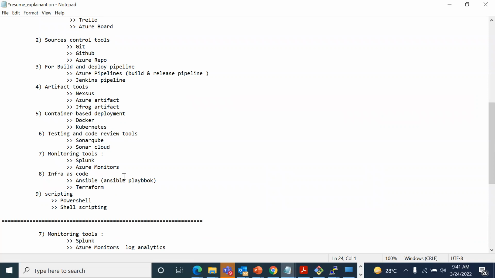Ansible is a bit complex, so we need to see how to install Ansible, how to run a playbook, and how to write a playbook. And in Terraform, we'll write some Terraform modules and try to create the Azure services using Terraform. So these are all things we'll be covering in 22 days.